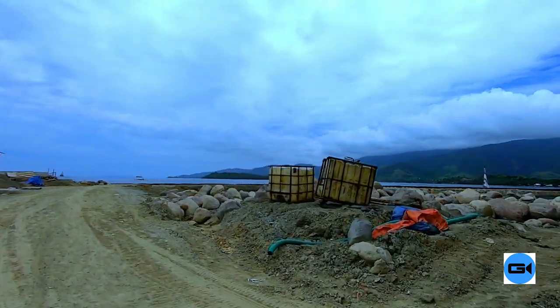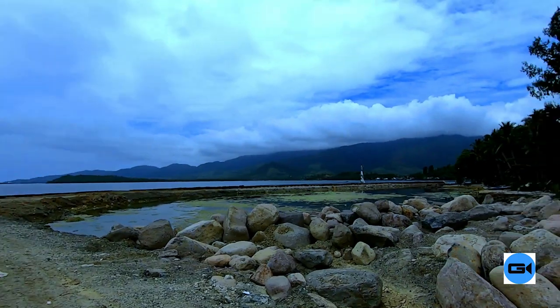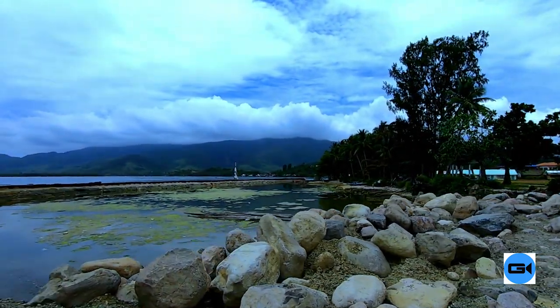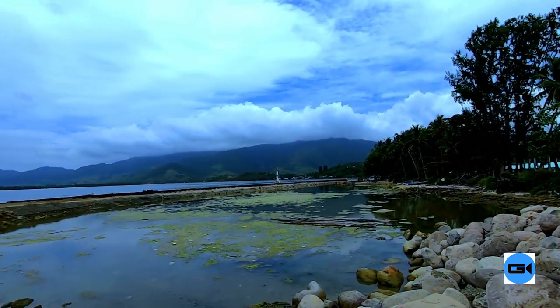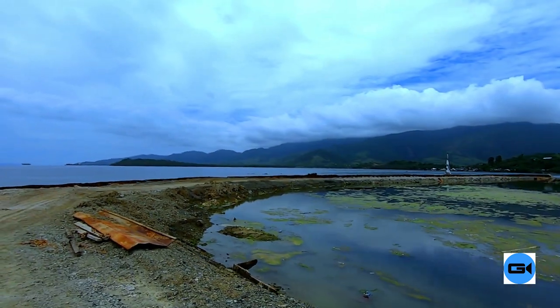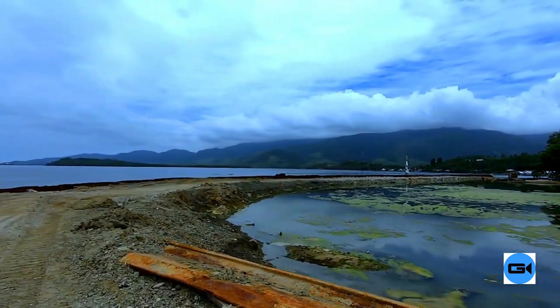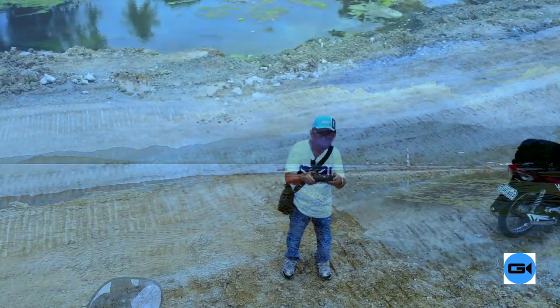This reclamation starts from Barangay San Juan and ends up in Barangay Santa Cruz, or Barangay Santiago, I'm not really sure. It's a big reclamation project. Backfilling work on this site gonna be like forever if the contractor has only 2 or 3 dump trucks, considering the volume of filling materials required for this massive reclamation project.